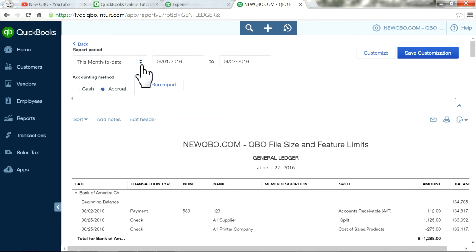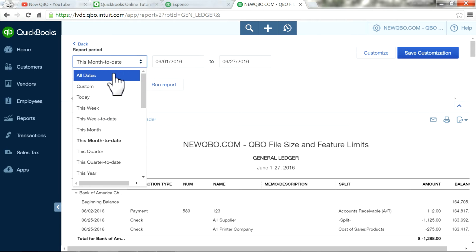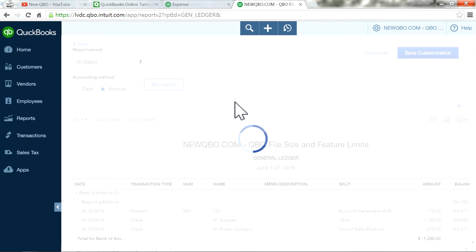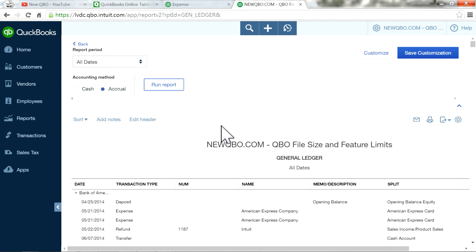Let's say you want to run all dates from day one. This is going to be a really huge report if you've been with QuickBooks for many years. Let's see what happens. It won't download, it may even crash. The limit on this one is 120,000 sales with data.